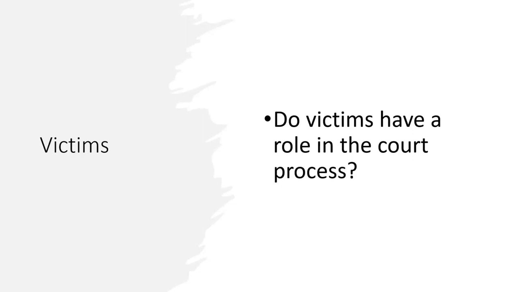And can they make a victim impact statement? Absolutely. That is really important, especially for sentencing purposes, so that the court can consider the impact that the crime had on the victims, because sometimes they do get left out. But we have victim advocates that work for the probation departments, and generally speaking, they will walk the victims through the court process and be there as a support system. So yeah, victims do have a role.